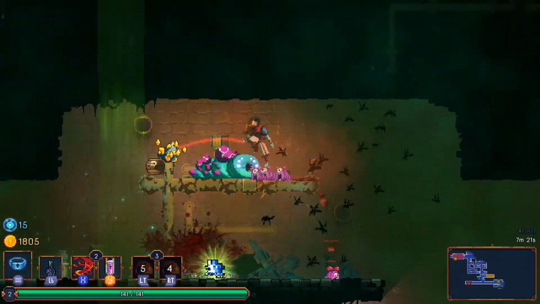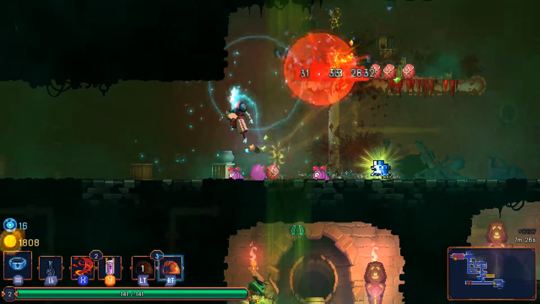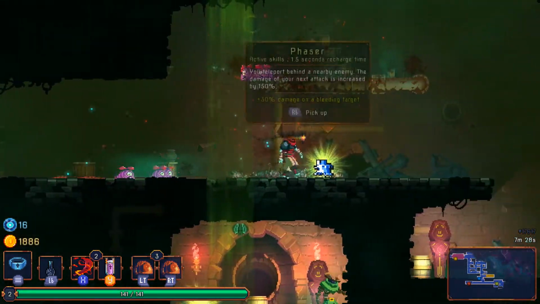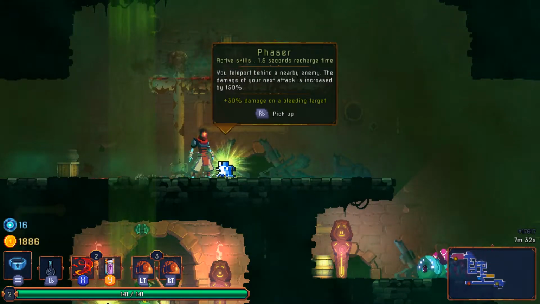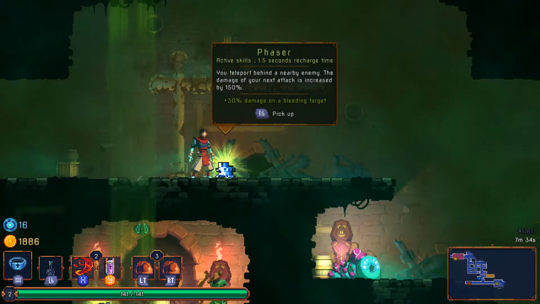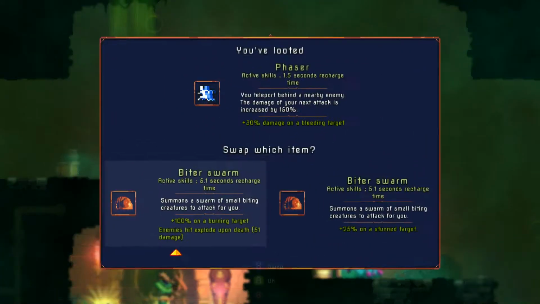And yeah, since I have 2 grubs, I can just launch 2 groups of them and they utterly destroy anything that they come across. It's real nice. Nice enough that... I was gonna say I'm gonna pass the phase of buy, but increase damage on bleeding target when I have 2 sources of bleed? That's too good to pass up.